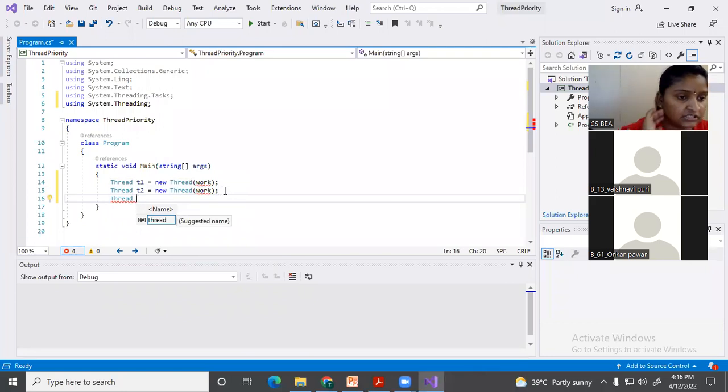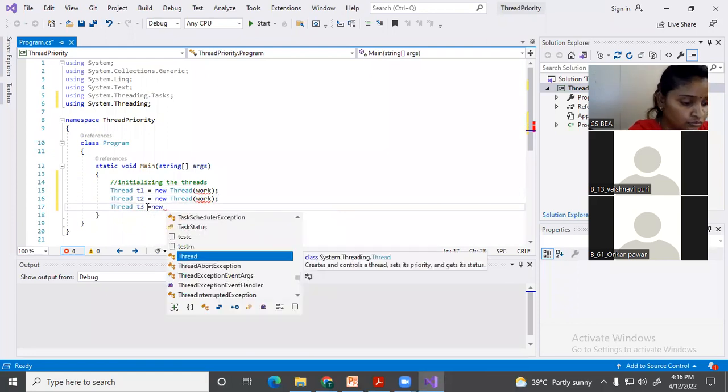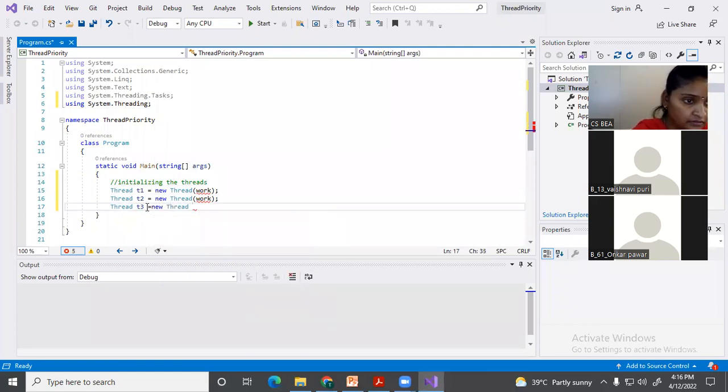So this is nothing but initializing the threads. For your understanding, I am writing here: initializing the threads. Here t3 equals new Thread.